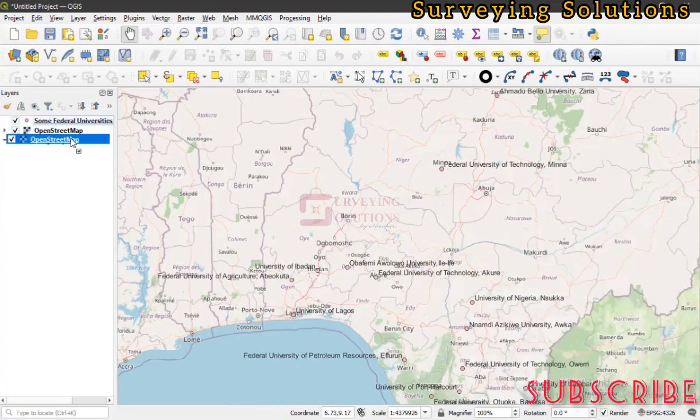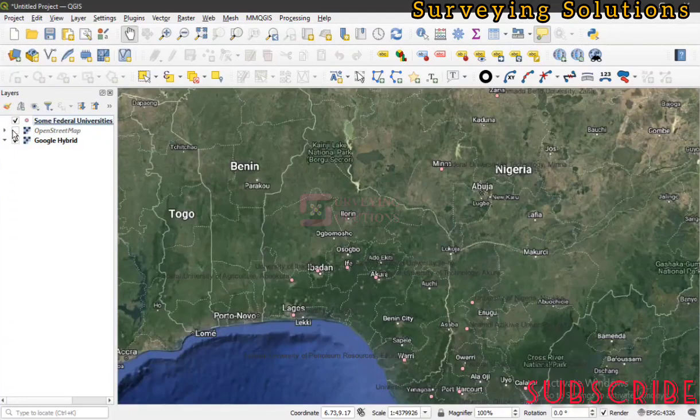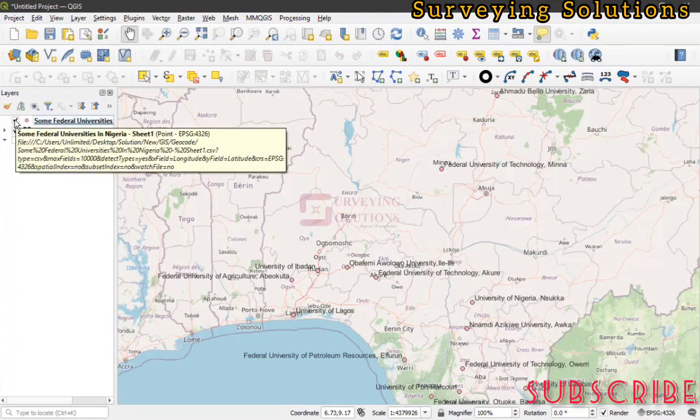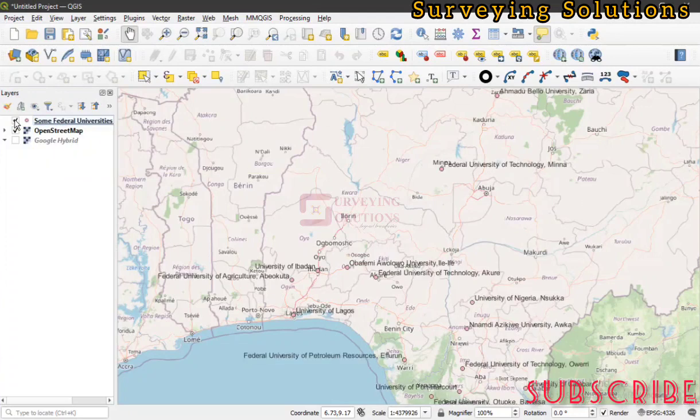So good. Now we have our points plotted on QGIS, and we are trying to locate those points, overlaying those points on an OpenStreetMap. We have the OpenStreetMap and the Google Map here to see how well those points are located, right?